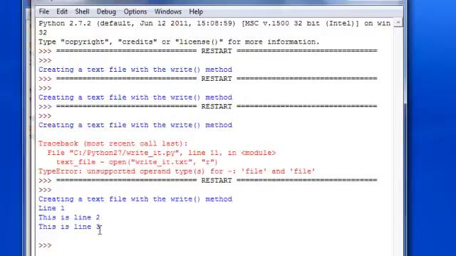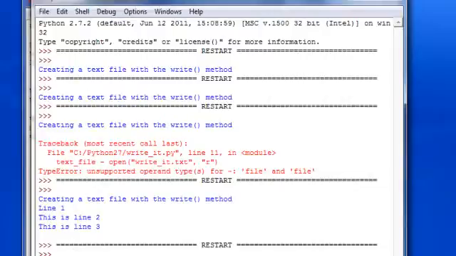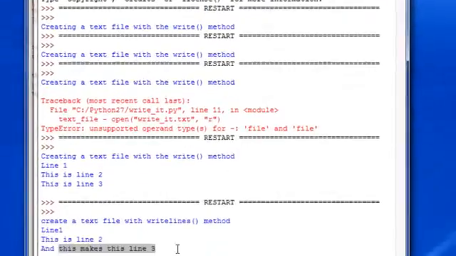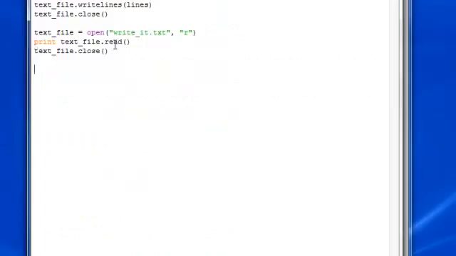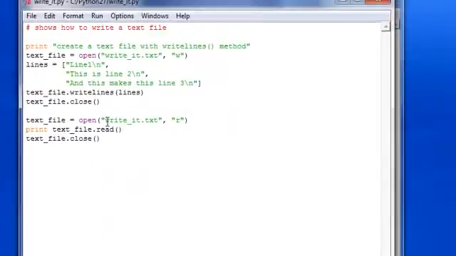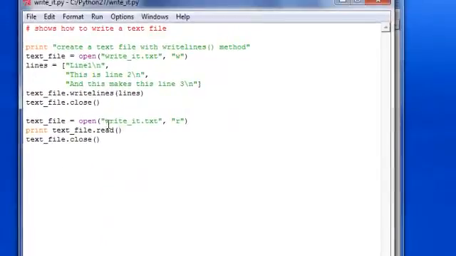There we go. Now let's run this thing, and then here it is. Line 1, this is line 2, and this makes this line 3, and that's basically stored in the text file write it. Okay, so that's that, and basically that's all you need to really know for now.